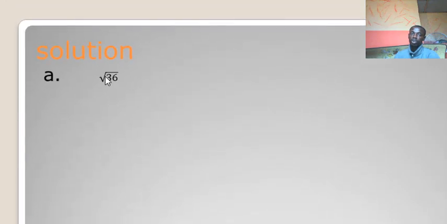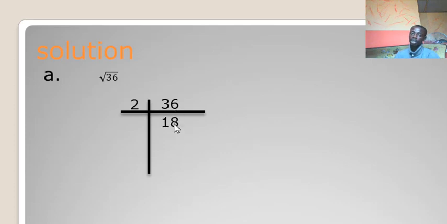Alright, solution. So what's going to be the first step? The first step, we're going to be expressing 36 as a product of prime factors. 2 is the least prime number that will divide 36, 18 times. 2 is also the least prime number that will divide 18, 9 times. Next we have 3. 3 will divide 9. 2 will not divide 9, otherwise there will be a remainder. So 3 divides 9 3 times, and 3 also divides itself just once. That's why we have 1 here.